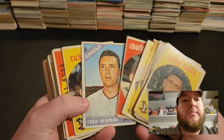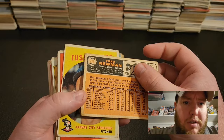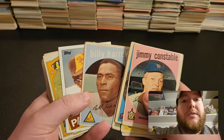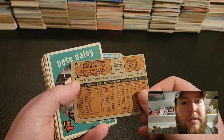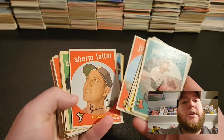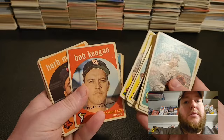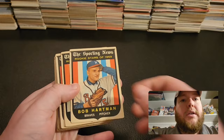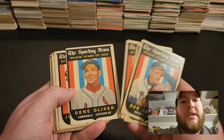A couple older ones — this was '66, got mixed in there. I like that card — 'Buck Hill Aces' for Pittsburgh. It's a bunch of vintage cards. I was not expecting to see these kind of old cards. Willie Horton there — 1972. The oldest cards I had seen when I was flipping through them at the guy's house was like '72, '74. So to see some cards from the 50s and 60s, that was pretty neat. Just some cool stuff — thought you guys would get a kick out of seeing some old, old cards.